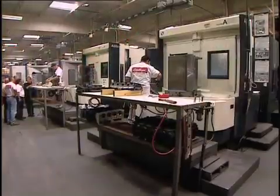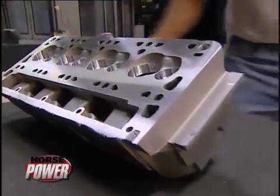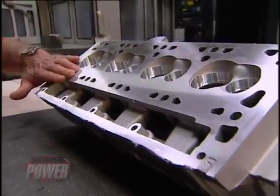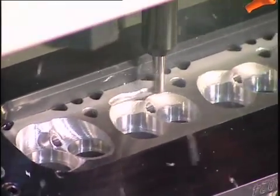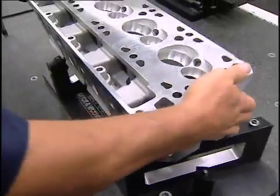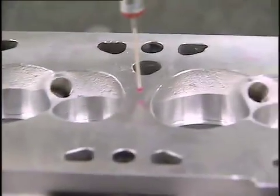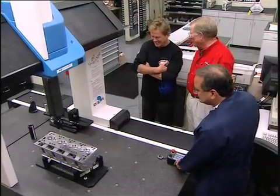Back in Torrance, the newly cast heads are treated to the first phase of CNC machining. This is the first operation, Joe, and probably one of the most important — we have machined the deck of the cylinder head to the combustion chamber so that we have the correct CCs, which is very important for your compression ratio. Next, the head goes into a five-axis CNC machine with a 12,000 RPM spindle speed. Several times a day during a production run, heads are pulled for a thorough high-tech inspection in the quality control room. This coordinate measuring machine checks not only for deck flatness, but also makes sure each machined hole is the correct width and depth. What did we ever do without it? Micrometers and yardsticks.